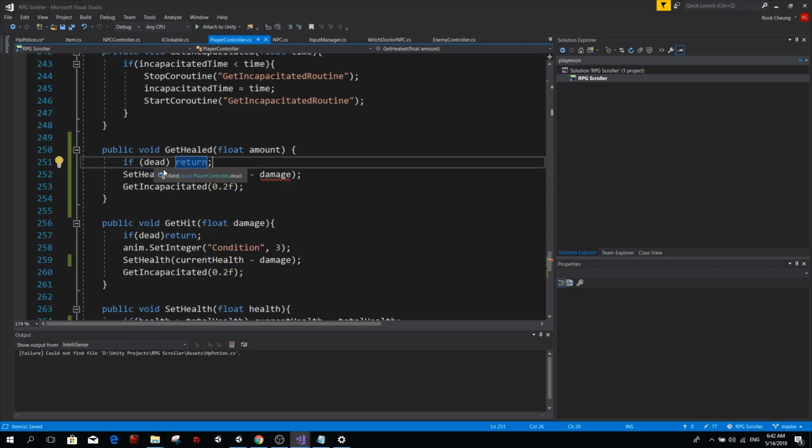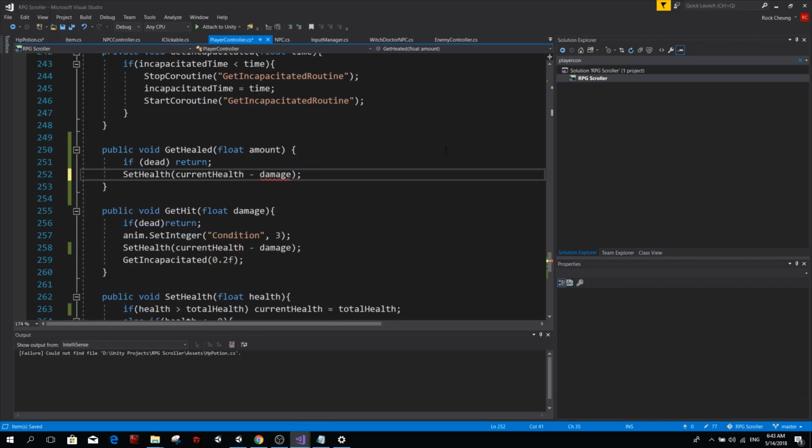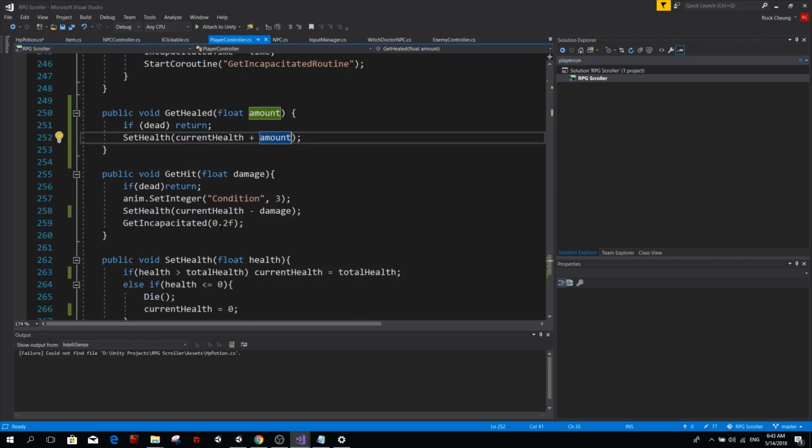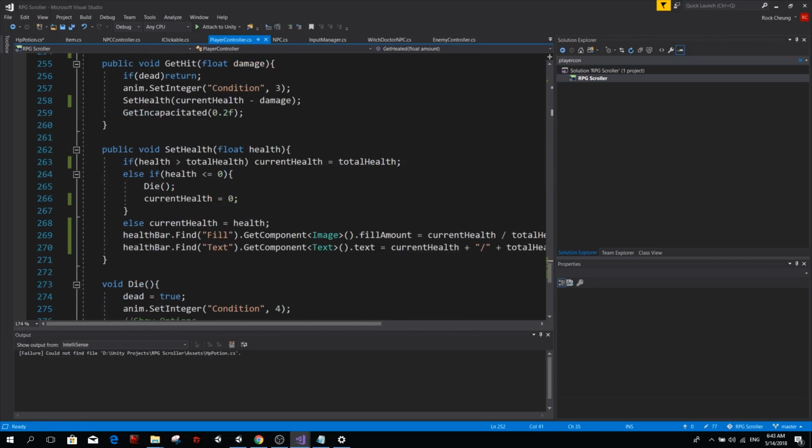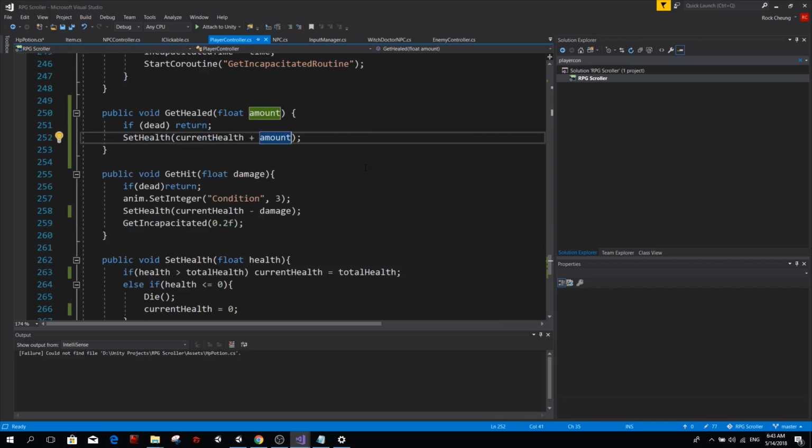If we're dead, we cannot get healed. So yes, we're going to return. We don't have to get stunned when we get healed, so we delete that too. And here, set health, we're going to do plus amount. And in our set health function, we're already checking if the health is greater than the total health, then we're just going to limit it to the total health of our player.